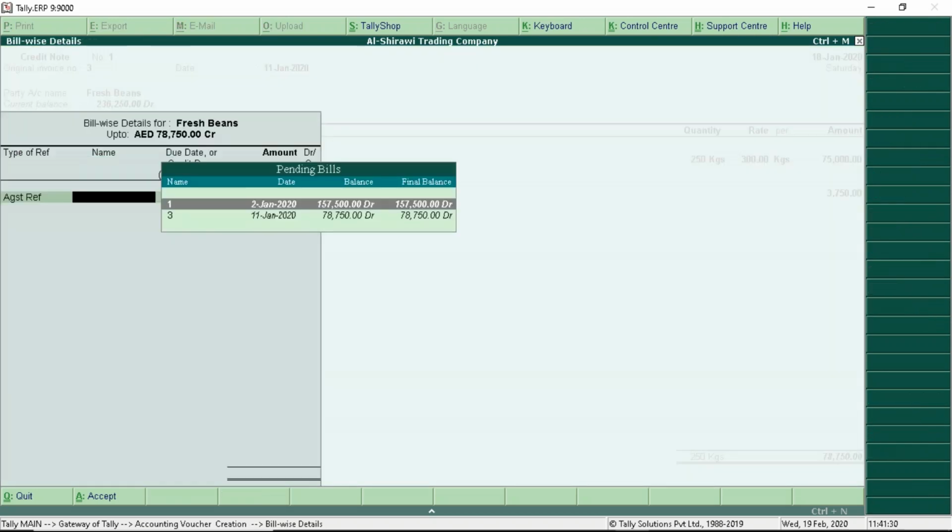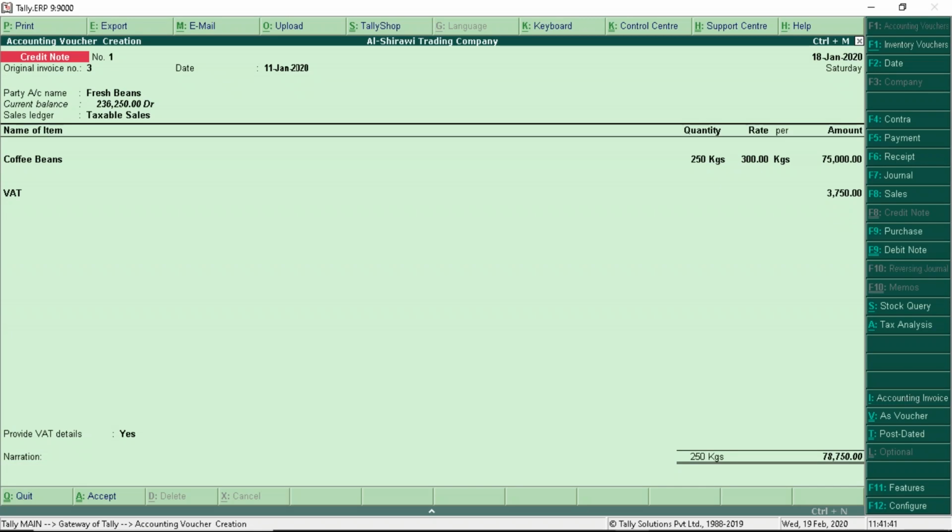Select against reference. So here you have to track the bill against which you are recording this credit note. We are recording against the voucher number 3. So I'm selecting the voucher number 3. Press enter and accepting the transactions.